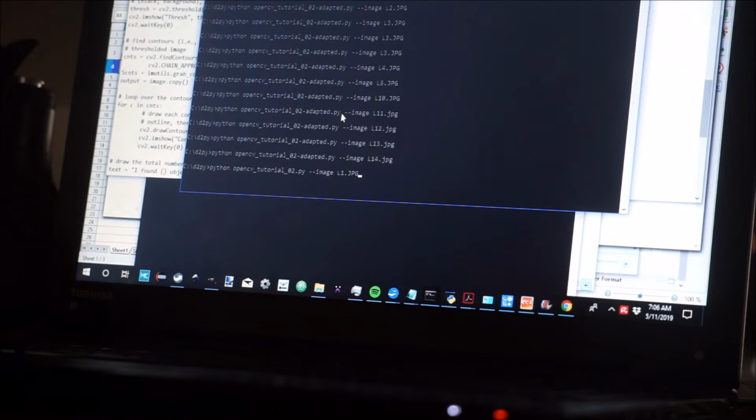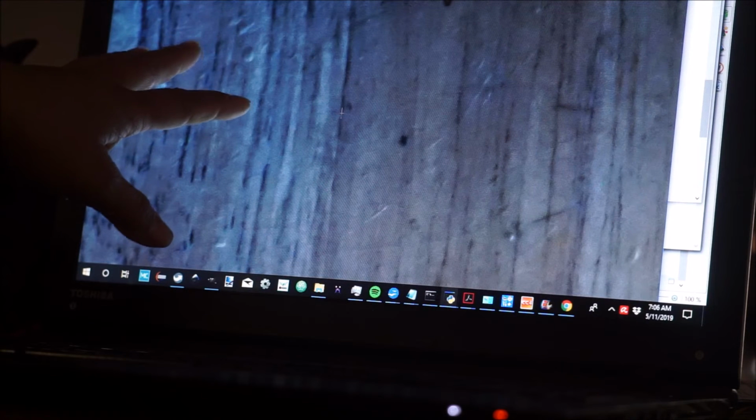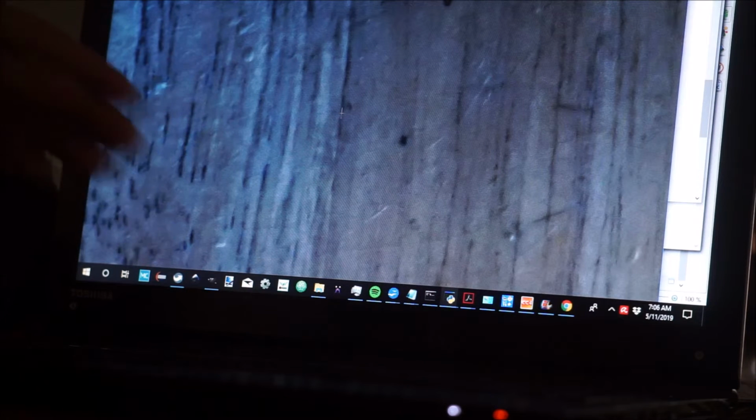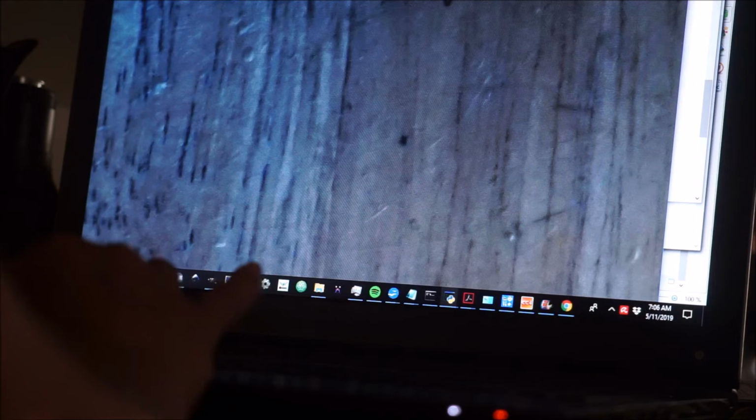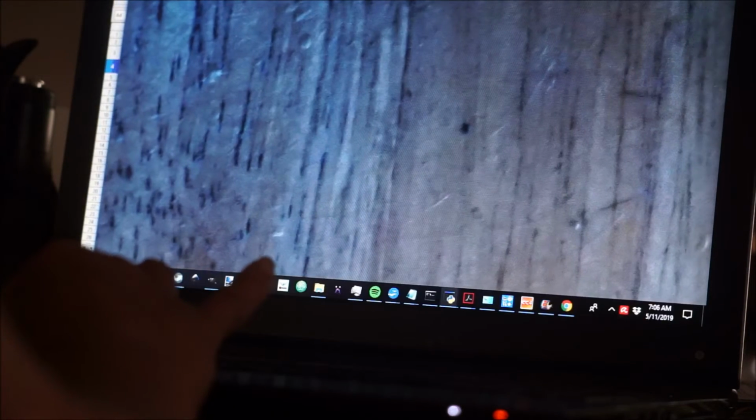So I'm going to go through the first photo, L1. It's loading. So this is a 4000 by 6000 photo, high res. This is what my table looks like close up. So, not great.